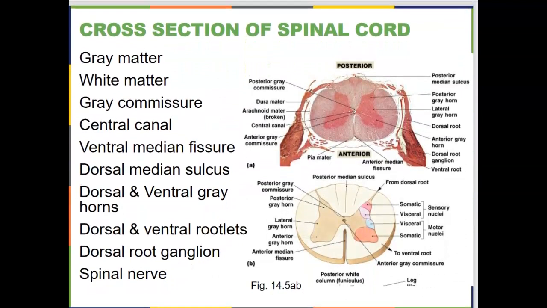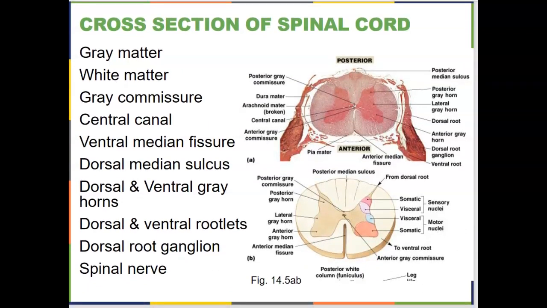So looking at a cross-section of the spinal cord, which you guys started on last week, you can see that as you cut the spinal cord through, now remember, the spinal cord is different from the vertebra itself. This is the actual white and gray matter coming down from the brain, okay? There's a gray commissure, the central canal, which is filled with cerebrospinal fluid, the ventral median fissure, okay? So when you're looking at this, anterior is closer to your belly. Posterior is on your back, okay, near your back. So here's the posterior median sulcus up here. The dorsal median sulcus. Dorsal and posterior are pretty much the same thing.